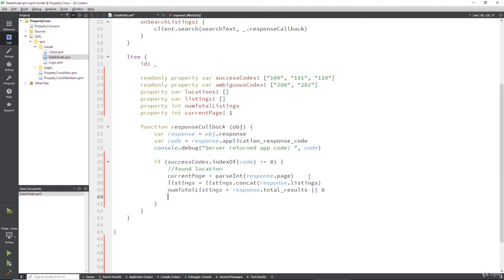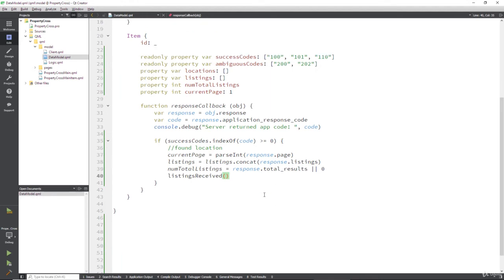Okay, and then we're going to call another function called listings received. Okay, and obviously that doesn't exist yet, but we will make it exist shortly. Okay, so that's if we've got some listings. Then we can have an else if, and of course you can have a switch case statement if you so wish, depends how you like to program these things.